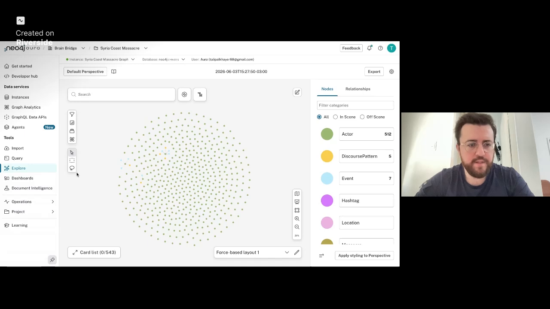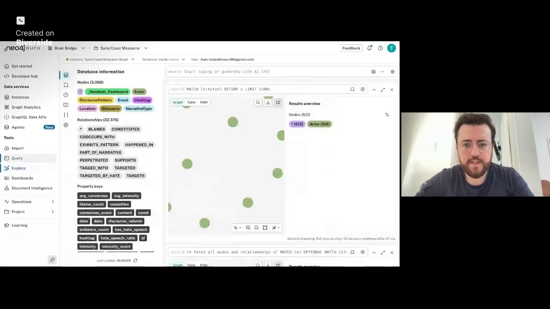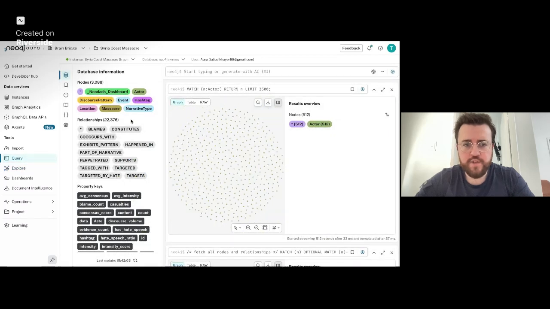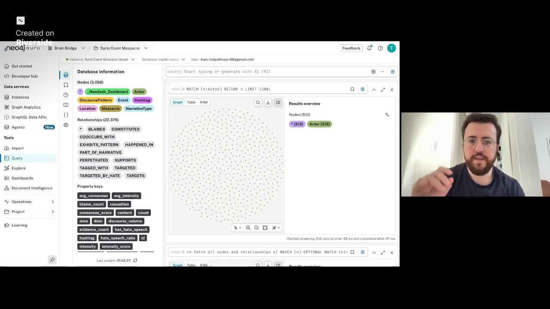The first thing you do is go to query. And here you see all kinds of nodes and relationships that we have created in this analysis. The database is so big that you cannot fetch all of it at the same time, and in fact it doesn't matter that much, and I don't think this is the best way to do it. The best way is to choose the angle of the analysis that you want to focus on, and then take it from there and expand. I will show you how.